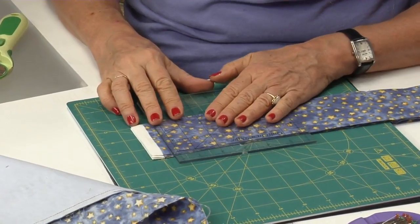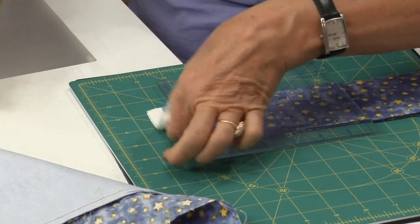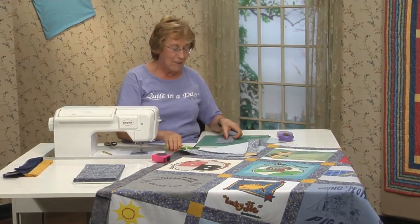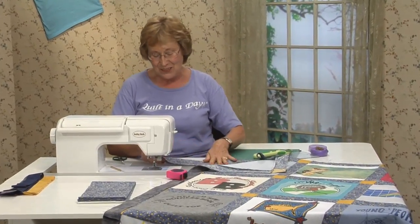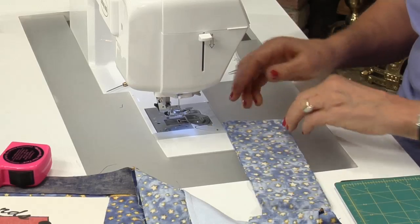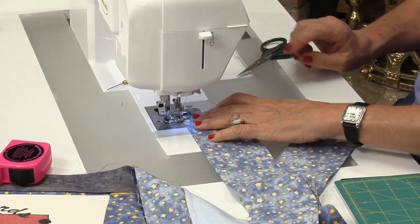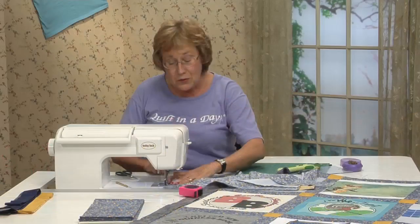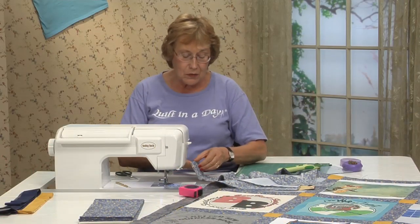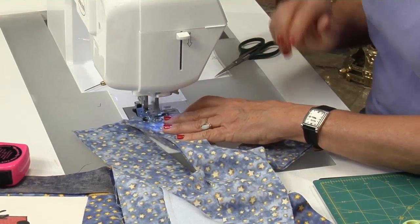My borders are stacked just as they were cut. I want to show you how to assembly line sew them into long strips. The first thing you want to do is trim off the salvage edges — you can just layer cut. Make sure you go in deep enough so you get all of the salvage. You do not want to have salvage in your borders — you'll never win at the quilt show. Don't rearrange, just put the stack like this, take the top one and fold it back, and the next two are already right sides together. Slip those two under your sewing machine and stitch right across. I love to do borders this way.